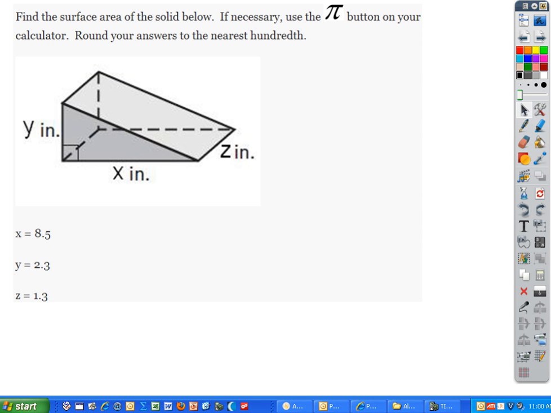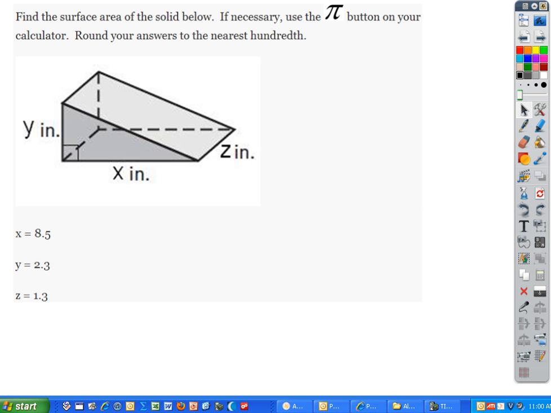Surface area is the hardest stuff in this. There's no question it's the hardest stuff in this section. Now there's two kinds of surface area problems, and really two kinds of volume problems, that you see on the homeworks. There are the kinds where you're just given some dimensions and asked to calculate a surface area. Those can be hard, but they're pretty straightforward. You just have to find the formula and then plug stuff in.